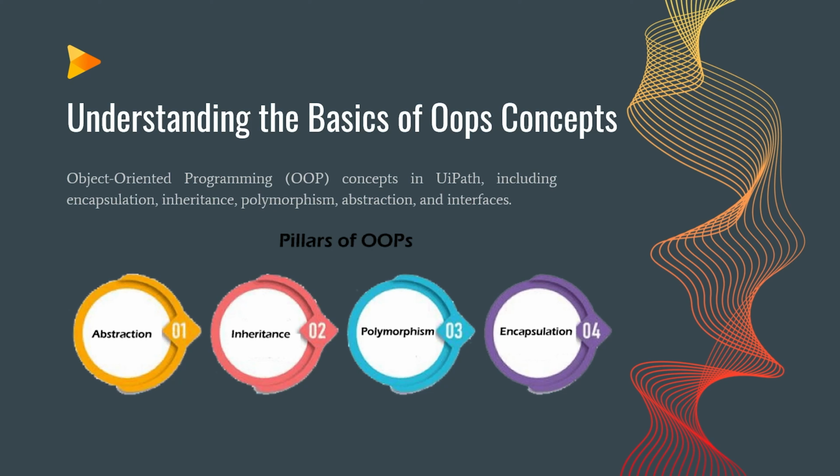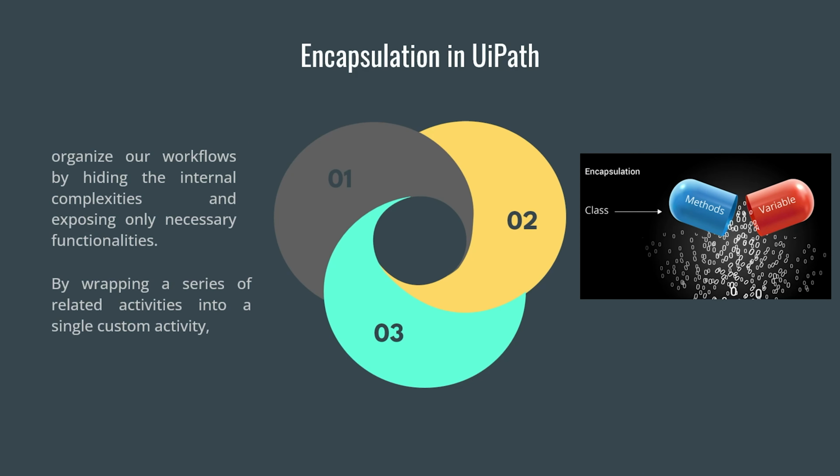If you're already aware of OOPS concepts in other languages, for example, Python, Java, C++, or C Sharp, the basic understanding of the concept will remain the same. But now we'll see how you can achieve those OOPS concepts in UiPath. So now let's see how we can achieve encapsulation in UiPath.